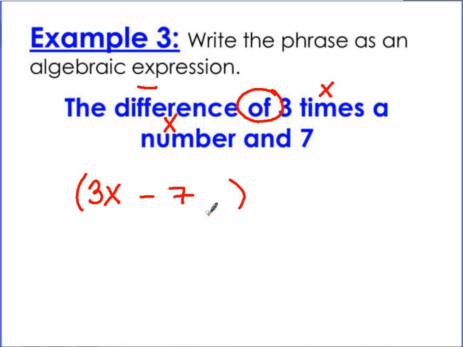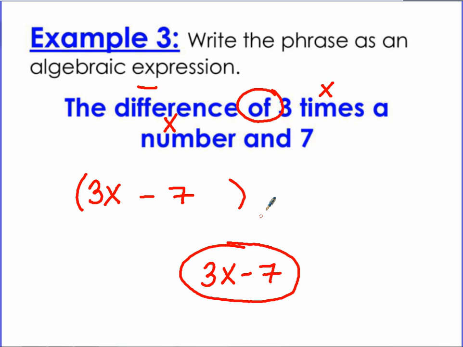And again, those parentheses aren't really doing anything there, so you can drop them. Typically, if you saw that expression, you can get rid of it because nothing's happening. So what I want you to notice, though, is that I did not flip the order of 7 and 3x. And the reason I did not flip the order is because there's no than or from in this case.